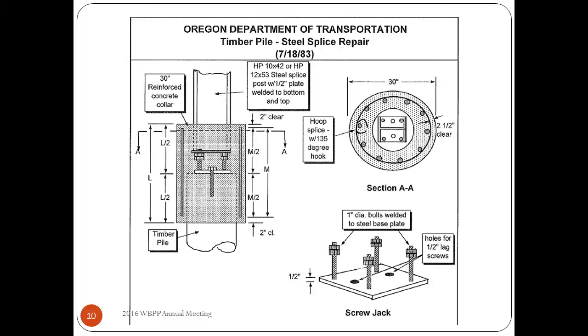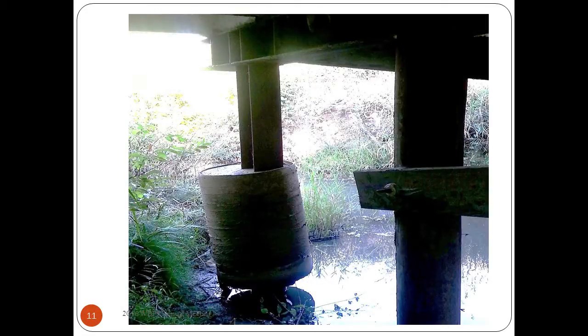I love this picture because it's rare that you get to see that whole four-foot splice out in the air. This one did rot right below that splice location and we did a project to go ahead and repair it. You can see some of the issues — just keeping that reinforced concrete cage aligned and in the right location would have been a challenge.